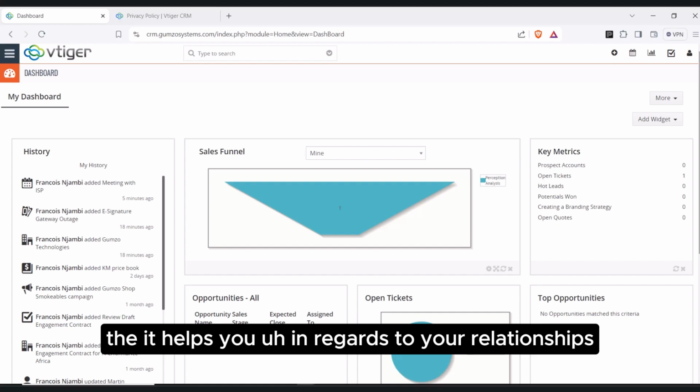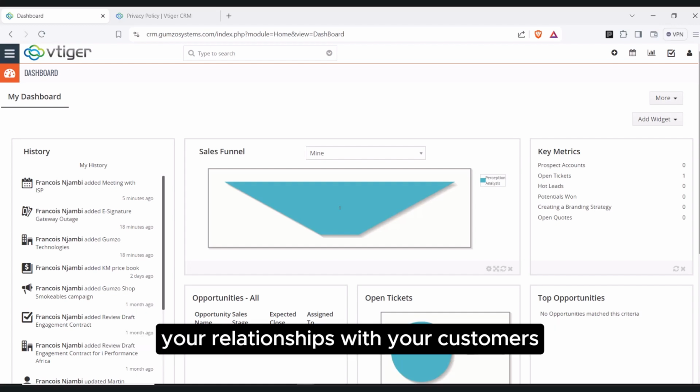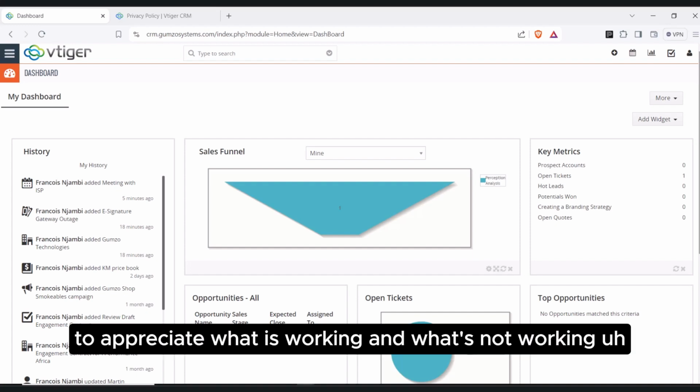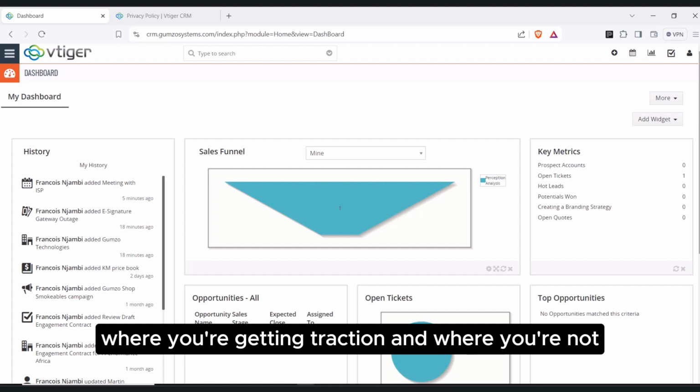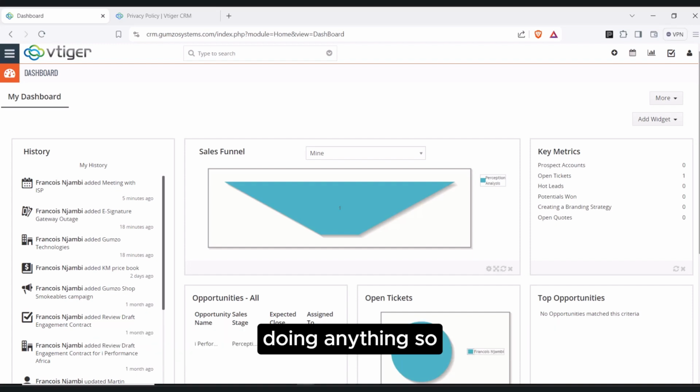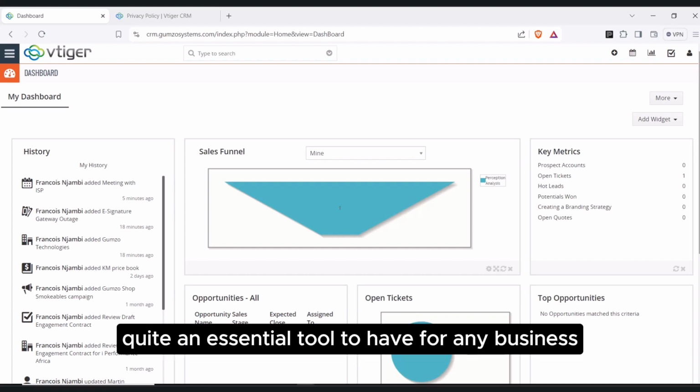It helps you in regards to your relationships with your customers, to appreciate what is working and what's not working, where you're gaining traction and where you're not doing anything. So CRM is quite an essential tool to have for any business.